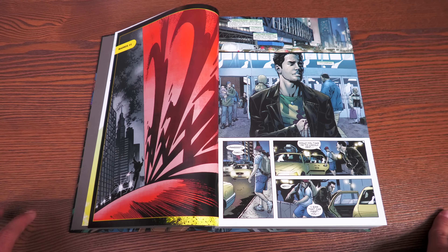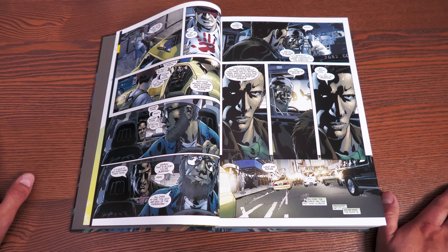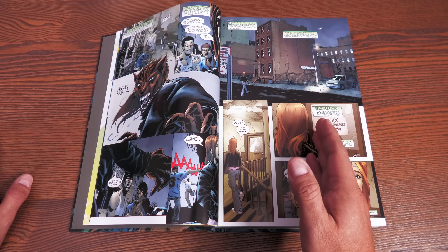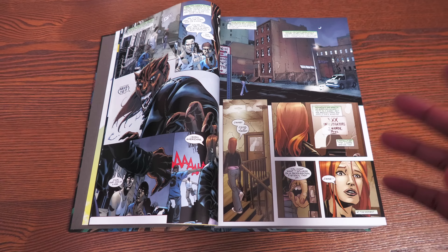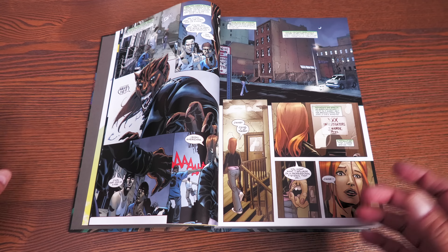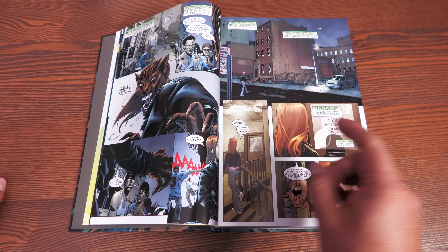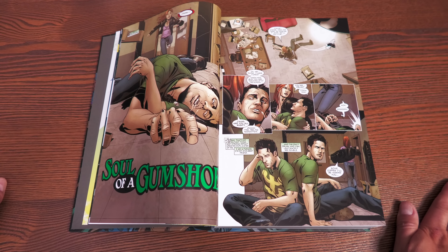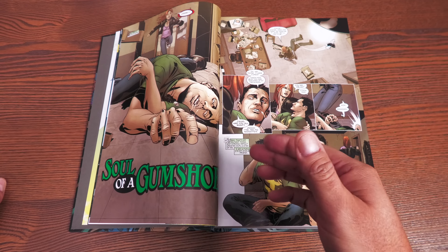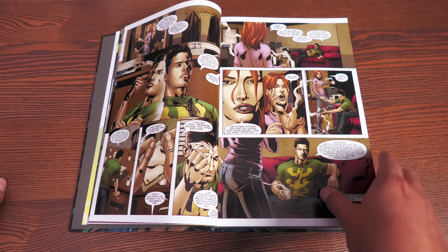This collects Madrox, the 2004 miniseries, all five issues, which set the stage testing the waters for these types of stories. Then we have X-Factor issues 1 through 20 from 2005, which is technically X-Factor Volume 3. Issues 21 through 24 — just the A stories, as the B stories are collected in the Endangered Species trade — and issues 25 through 39, plus the one-shot The Quick and the Dead, the Layla Miller special one-shot, and She-Hulk #31.